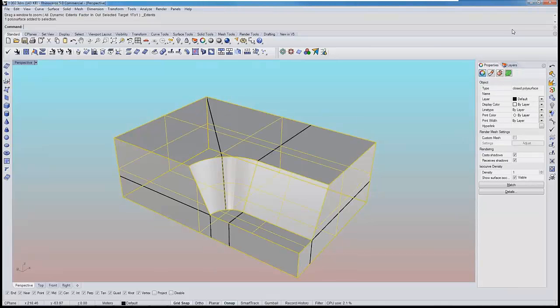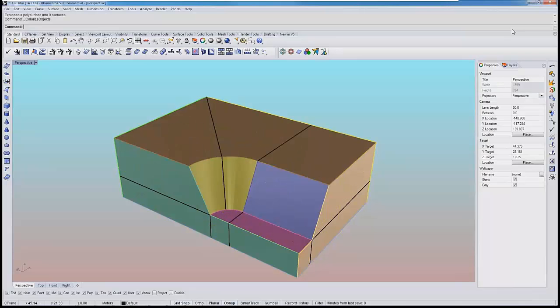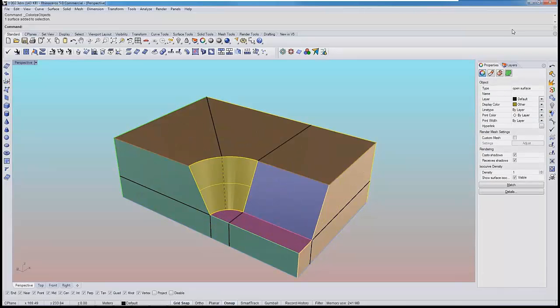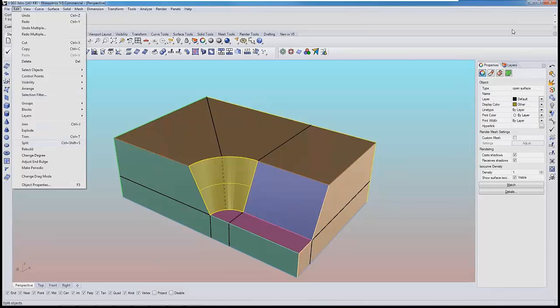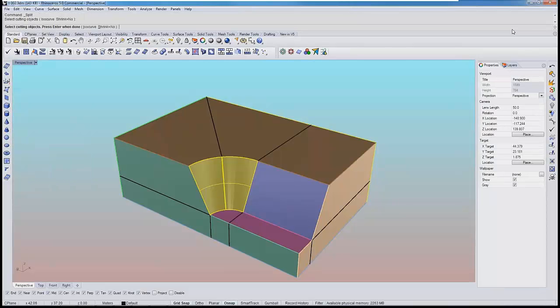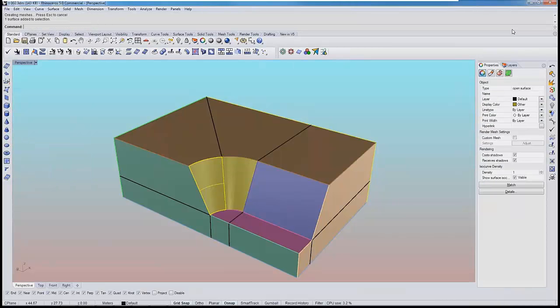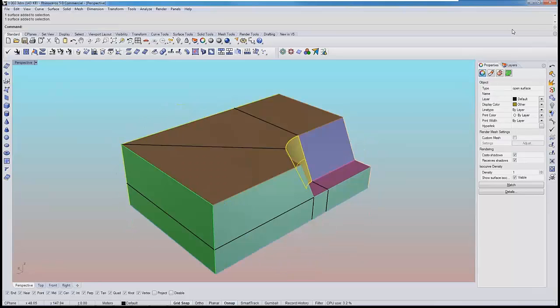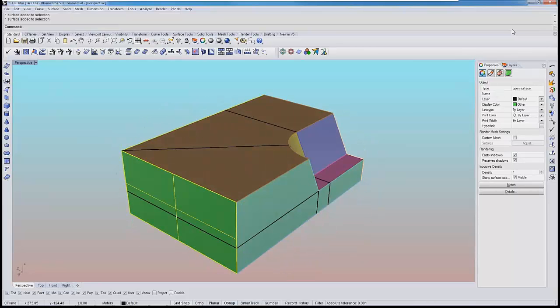But here we exploded the surfaces that constituted this closed volume into a number of different surfaces that we colorized separately. The curved surface has been split into two pieces now, and you will see later why we do this.